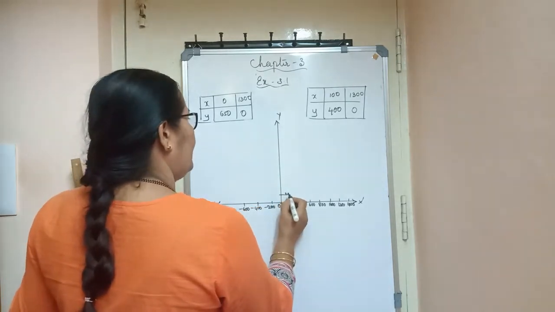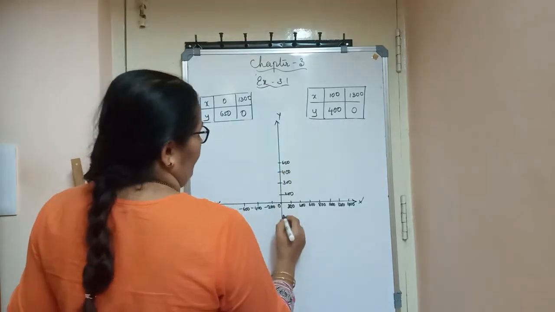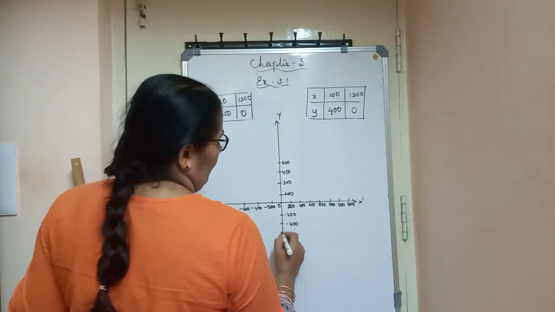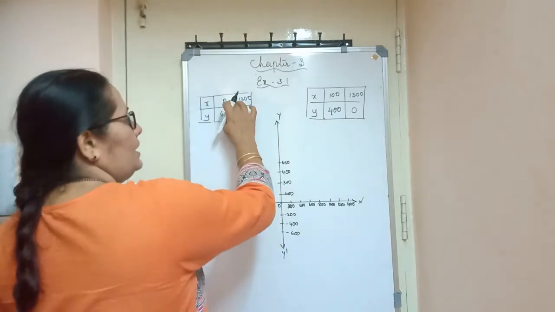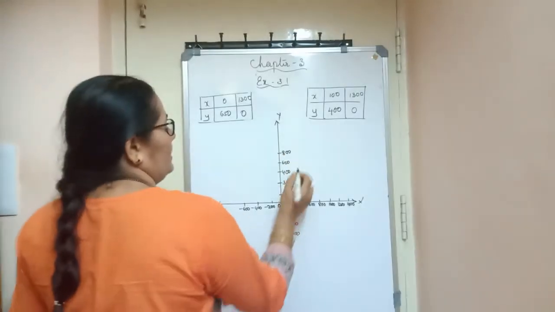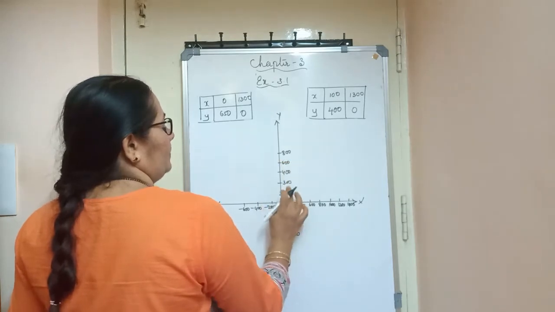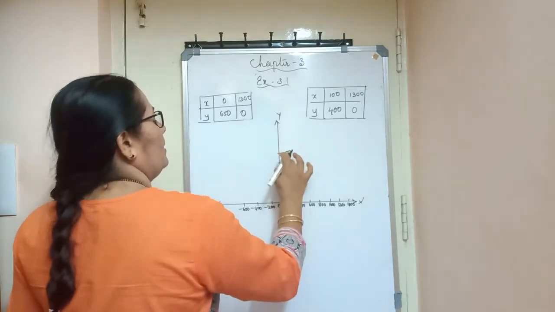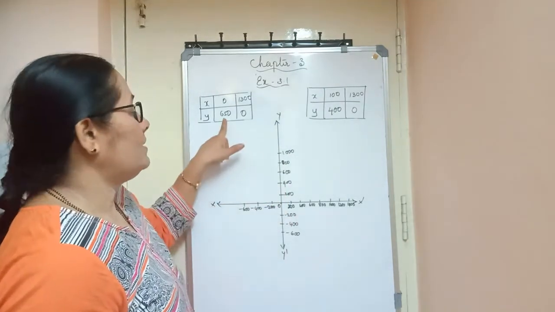Then here also 200, 300, 400, 600. Here also minus 200, minus 400 and minus 600. Now for first equation, when x is 0, y is 650. When x is 0, so 600, this one is 800. So 600, 0, 200, 300, 400, sorry, this is 400, this is 600, this is 800. Okay, this is 1000. Okay, now 200, now this value is 650.